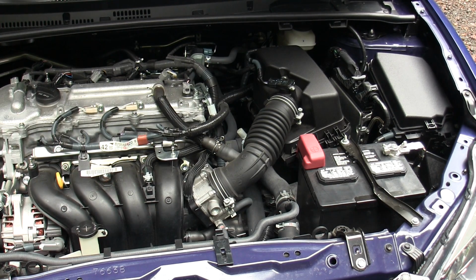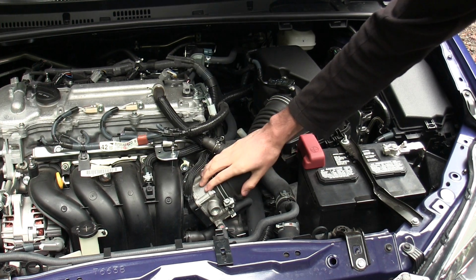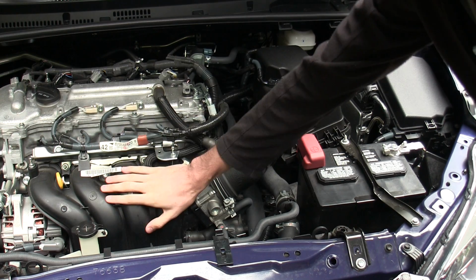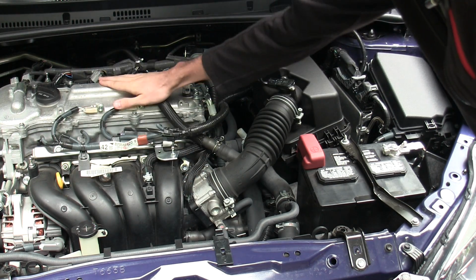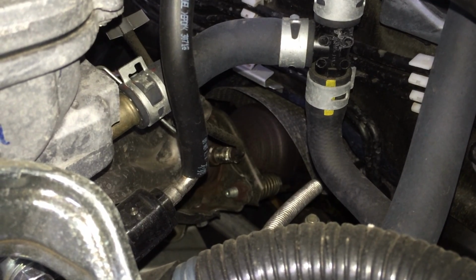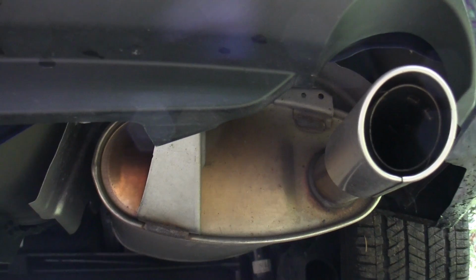So let's follow the path of the intake air. We have our initial intake down here, which is going to pull the air through, up through the air filter, and then over to the throttle body. Now this is an electronically controlled throttle body, and from there it will move into the intake manifold. Plastic, as you can see, it seems to be the going trend, from the intake manifold into the engine cylinders. After traveling through the engine, it passes through the exhaust manifold and then through the catalytic converter. It then travels through a single exhaust pipe and exits through a single tailpipe.